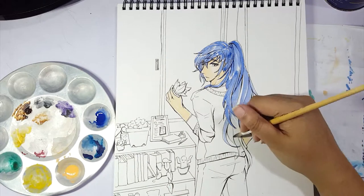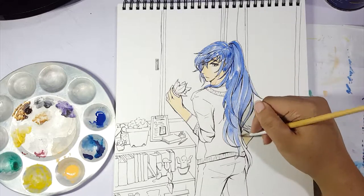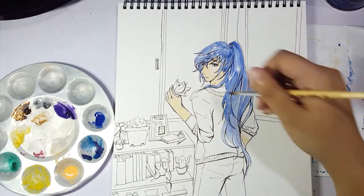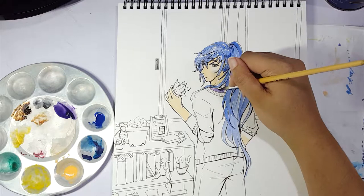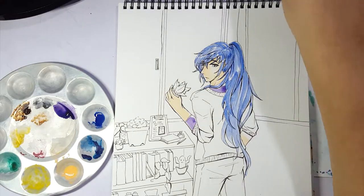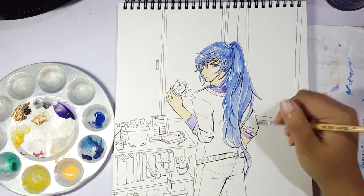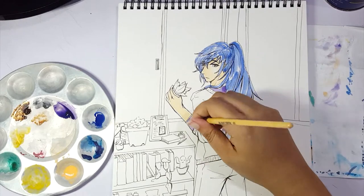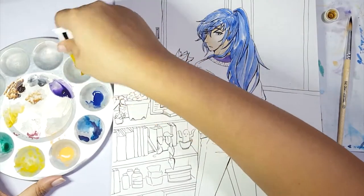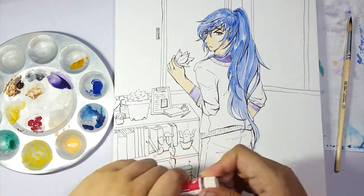I think I did a pretty decent job, especially on the first and second layer. The third layer is a little bit meh — I think I got lazy at that point. I'm not really the type of artist that loses myself in the process or revels in the process. I'm the type that wants to see the product or the end goal on paper right away, and that's been something I've been working on.